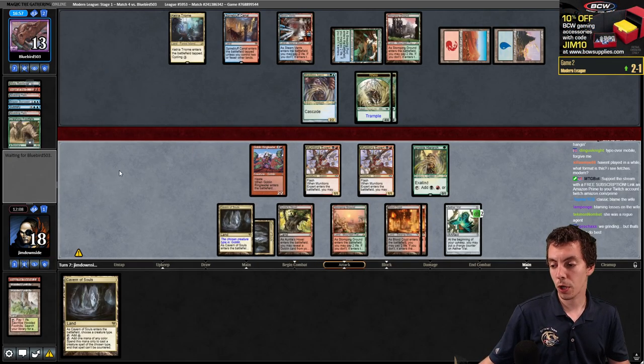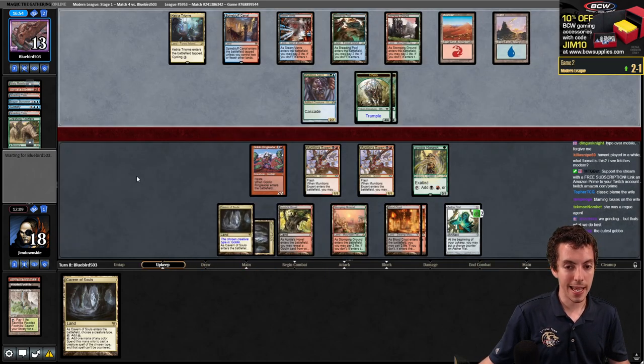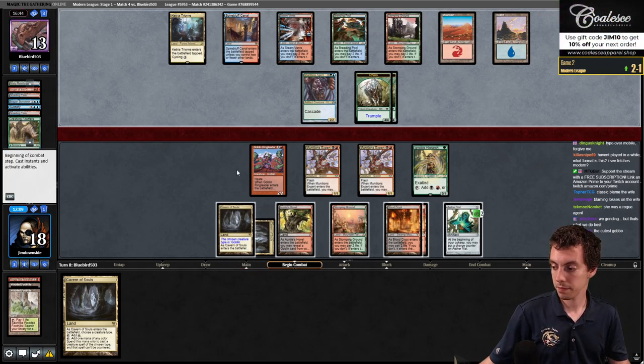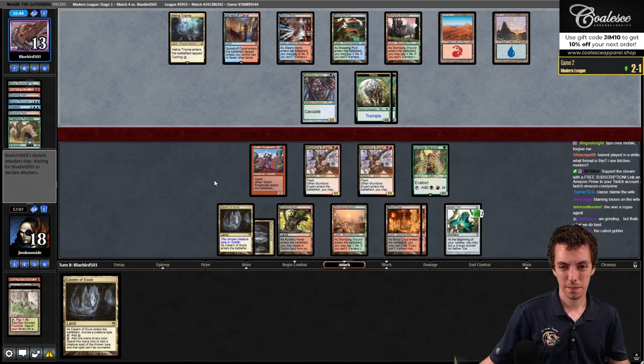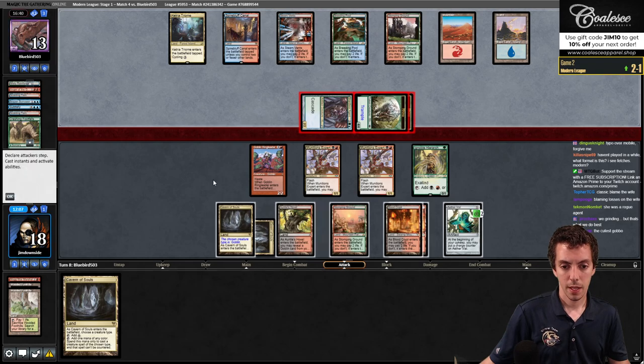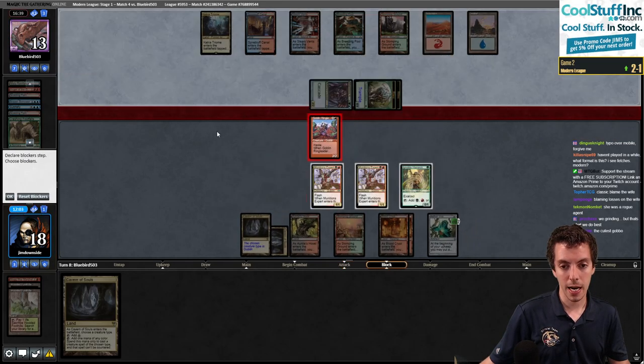Things were grinding, but we're currently out of gas. Ringleader kind of let us down, and now we're on a bit of a clock, too. We can go for the triple block, but that's pretty risky. They have a lot of cards in hand still. We're probably in trouble this game. Here they come. We're going to block the 2-2.